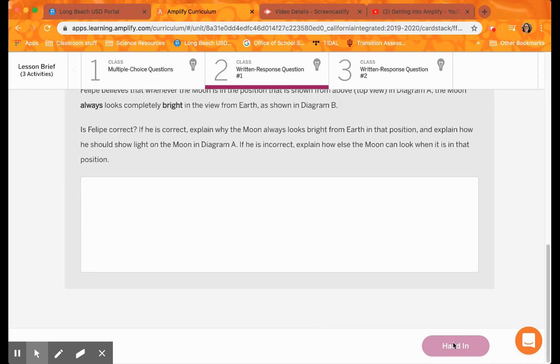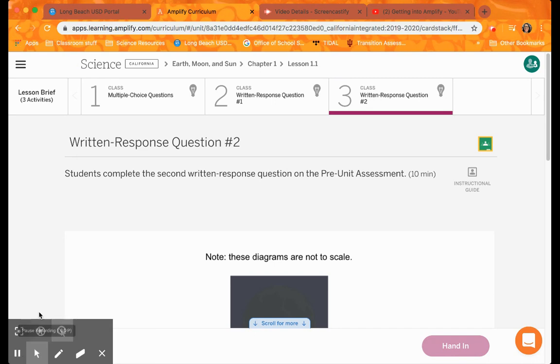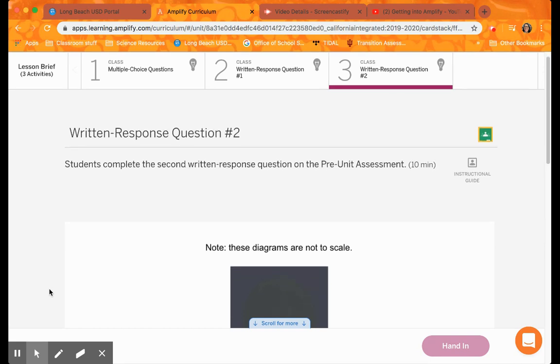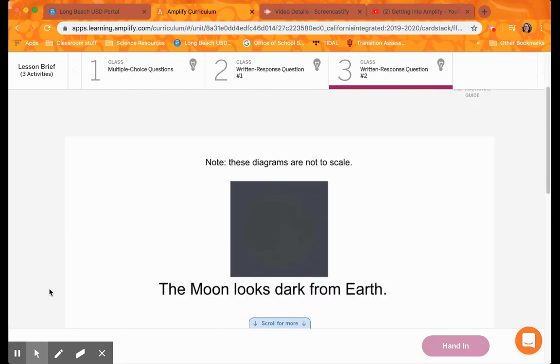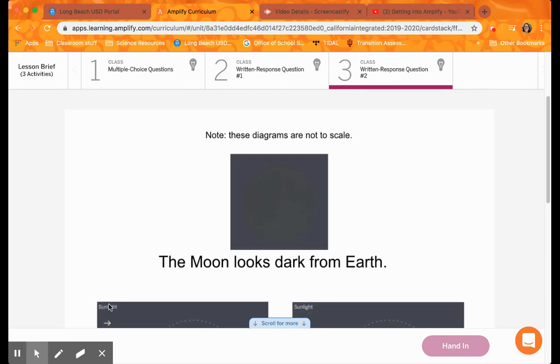When you're done with that, you're going to hit hand in. Then you're going to go to number 3. Now we are in question 3. Question 3 is another written response. And it has, again, another diagram. So it says the moon looks dark from Earth.